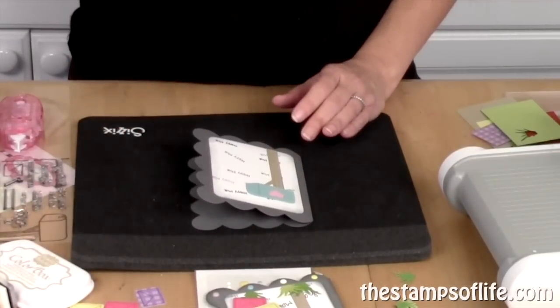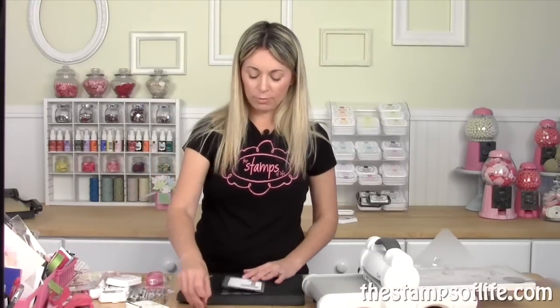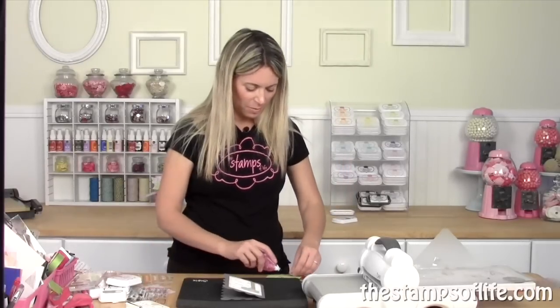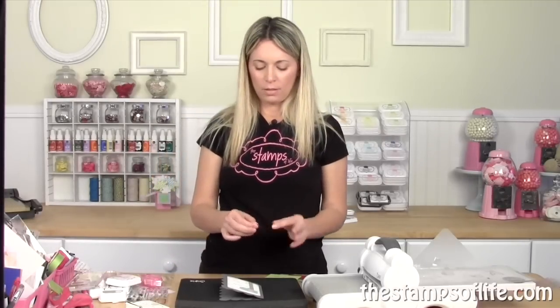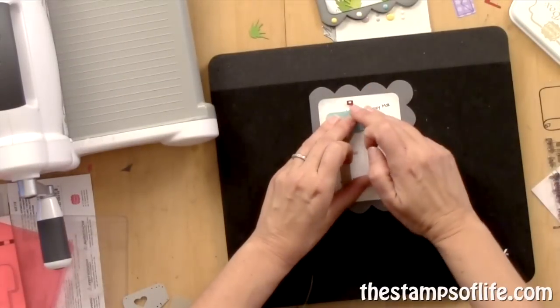And then we need to add our little red flag. Here's mine that's already got it cut out. Now normally I think this would have been a really good idea to use the Sizzix adhesive on it, but we'll put scratch paper underneath and we'll run that through. There we go. And we'll add that one right there.